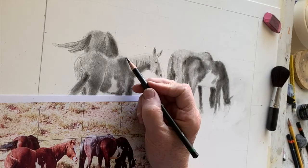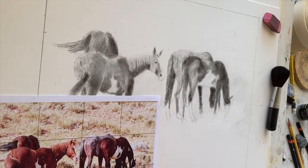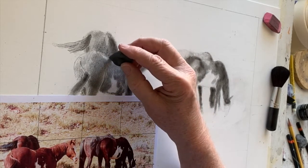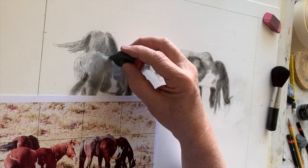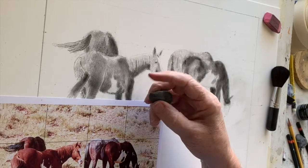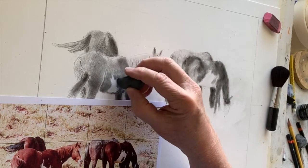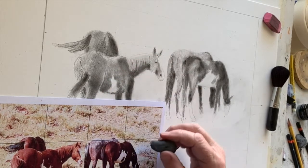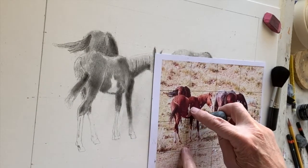Okay, now let's define that edge right there a little bit. Just put a little highlight on the top of it there, like that. And I want to make sure that I preserve these white areas here. They look white. It's okay if there's a little shadow underneath right here, because it's going to get more light up here than down here.